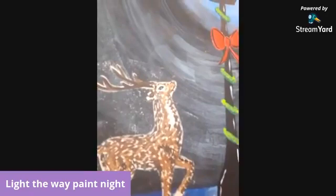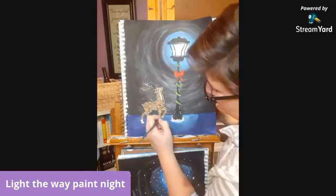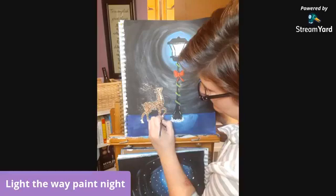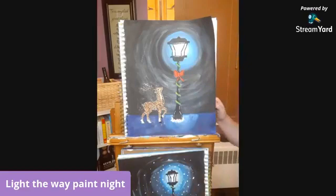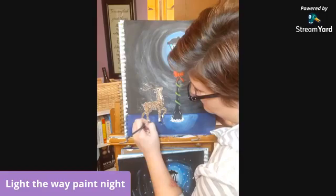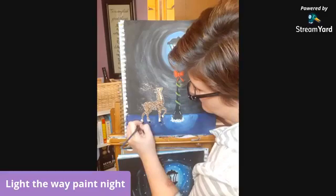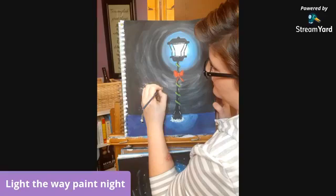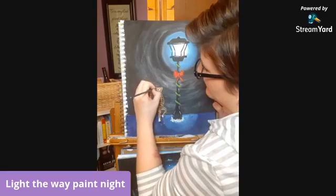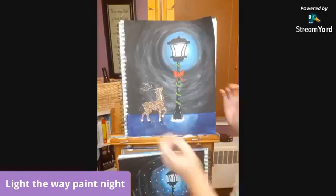We're just going to put a little eyeball in the middle of there. And then we're going to take that black while we have it. And we're just going to put the bottom of his hoofs black. So we can paint those right now while we have our black out. And I'm just going to outline the ear a bit with this black, and I'm going to give him a little black nose on the end. And I'm just dividing those antlers a tiny bit with just a little line of black in here. Nothing too fancy. I will hold this closer so you can see.